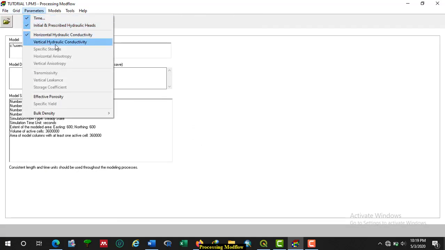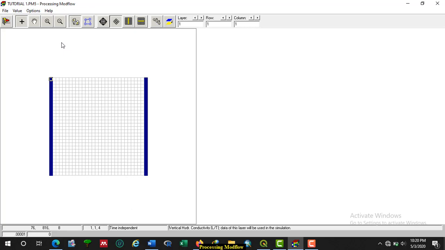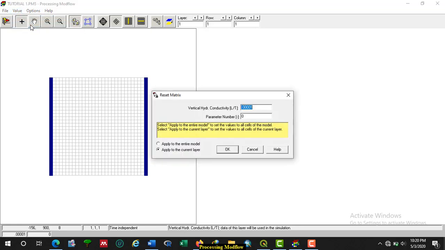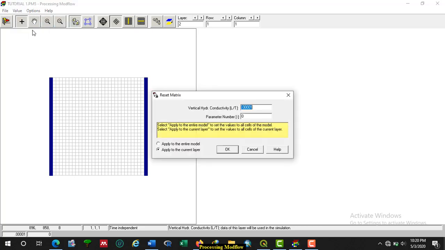We have to specify also vertical hydraulic conductivity. Click vertical hydraulic conductivity. Then value reset matrix. Vertical hydraulic conductivity is 10% of horizontal hydraulic conductivity, so this value is equal to 10% of horizontal hydraulic conductivity, so accept. And let us specify for second layer, click here, then value reset matrix.